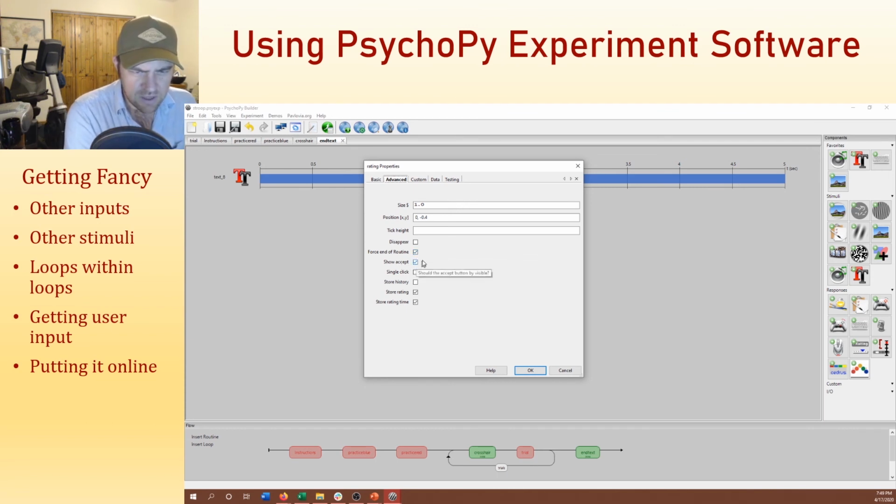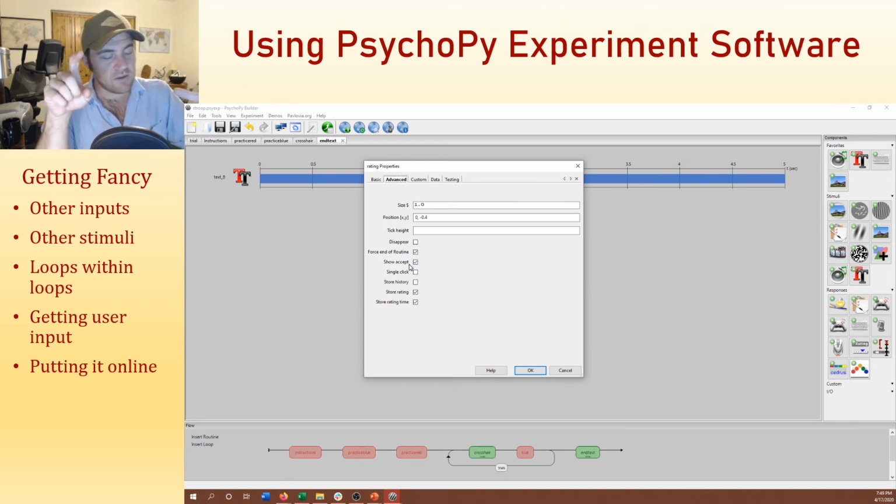You can have it so that people click on the scale, and then they have to accept their answer in an additional button. Or if you turn it on to the single click setting, then you click right on the Likert Scale and the trial's over and you move to the next one.